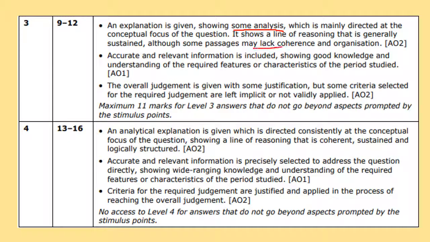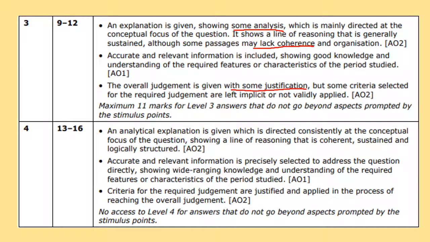Some passages, though, might lack some coherence or organization. So what it's saying there is one of your paragraphs might be weaker. That is what a level 3 is. So accurate, relevant information, good knowledge, sound understanding, so that you really understand how things fit together with the details of the stories, and an overall judgment's given, some justification.